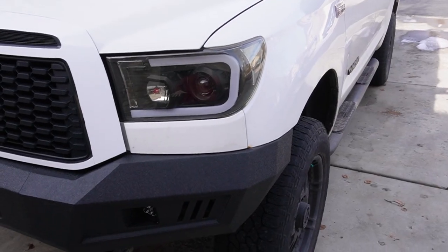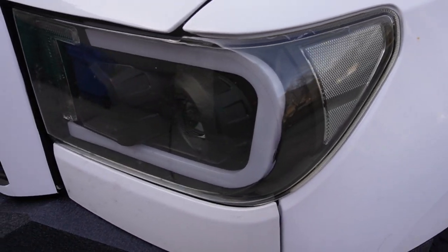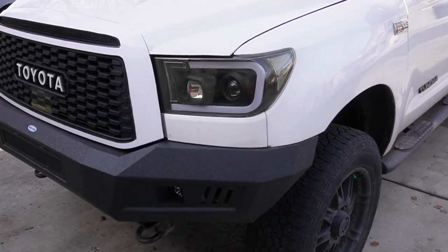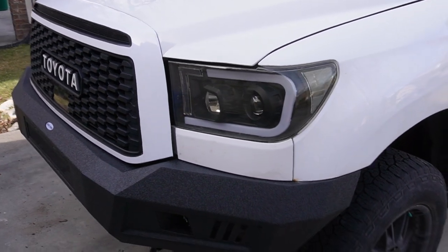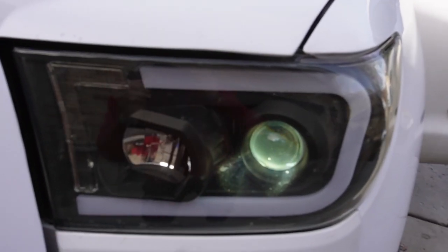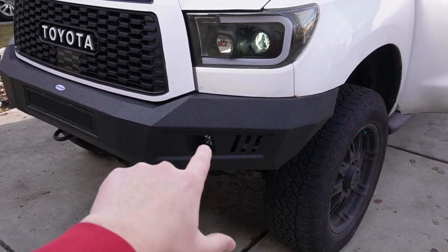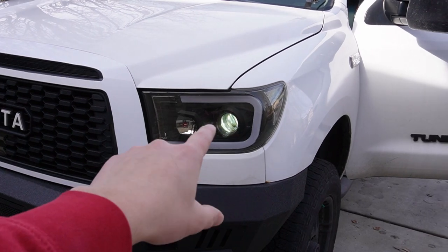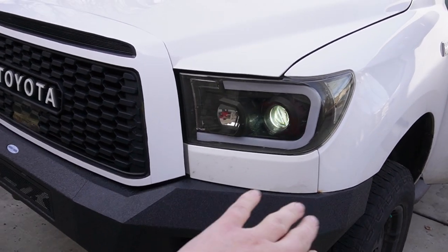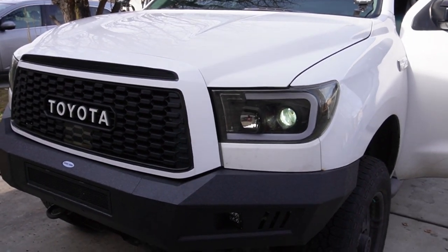Really quick I'll tell you a few reasons and then we'll get straight into the install. The first main reason — you guys can't really tell in video — but they are starting to yellow. Because they have a little bit of a yellowish tint, I was either going to resurface them or just replace them. The main reason is these bulbs in here are not as bright as I'd hoped. The fog lights on my last bumper were much brighter than these headlights, so for visibility purposes at night — since it gets dark super quick here in Utah — I'm going to be replacing these with an LED projector that's going to be much brighter.